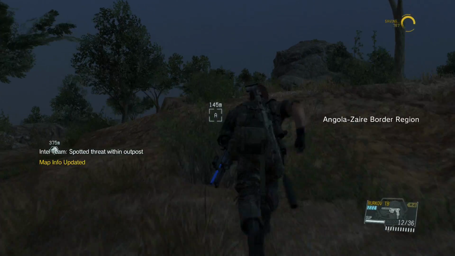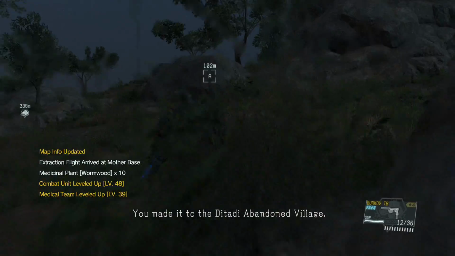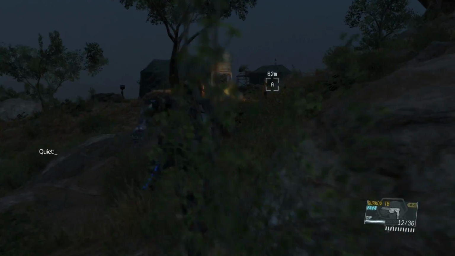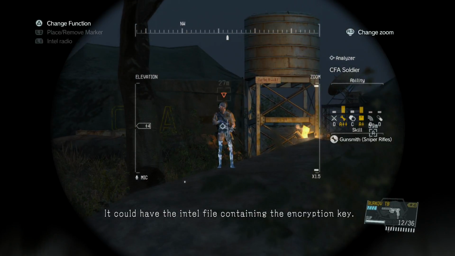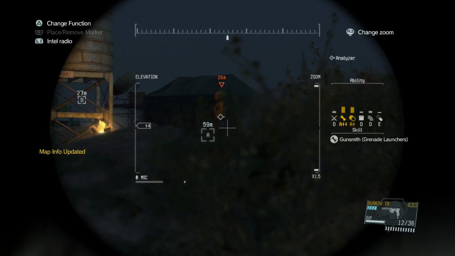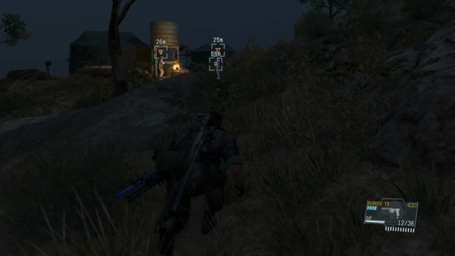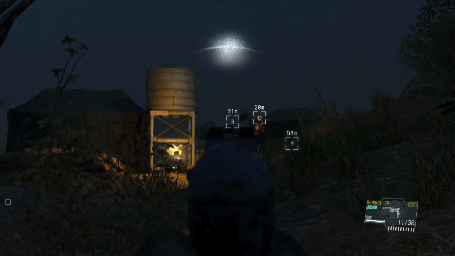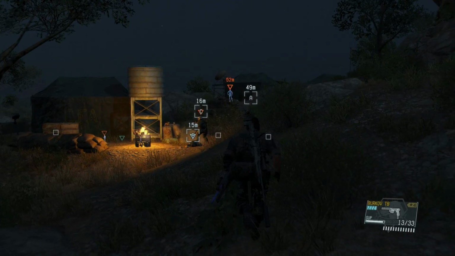Enemy presence detected. You made it to the Ditati abandoned village. Yeah, good thing I have a whole bunch of transmission. Marker placed. Analysis complete. I could have easily just ran in there. Oh god. Stop it. Stop that. Hey, is that all right?